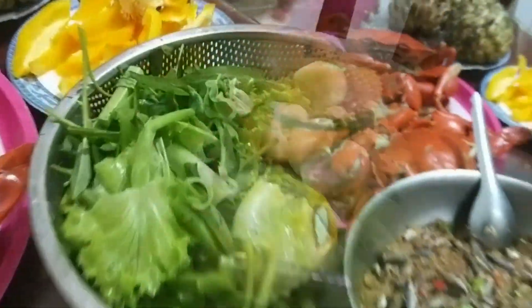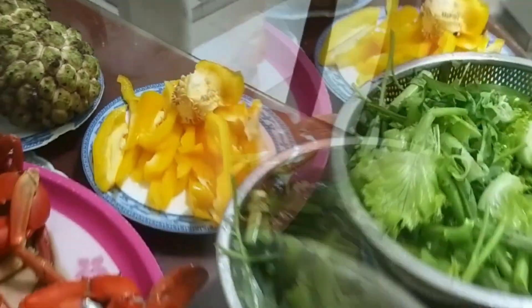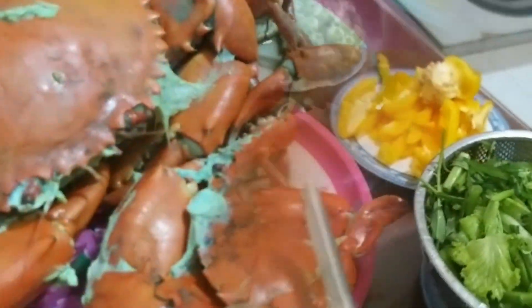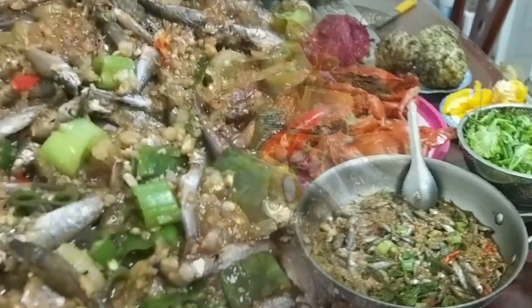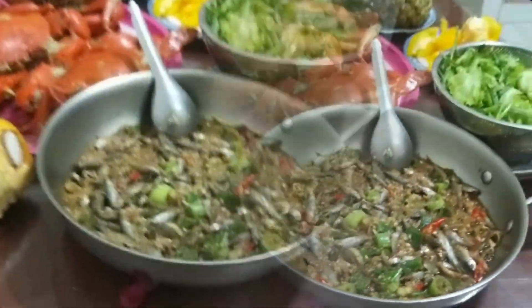You can decorate with a few types of fruit as you like to increase the attractiveness and uniqueness of the party table. When breaking each piece of firm crab meat and dipping it in a bowl of slightly spicy sauce, the sweet taste of the crab meat blends with the sweet, sour, spicy, and salty taste to create an explosion of flavors. The rich flavor of the fish, combined with the aroma of lemongrass, the slight spiciness of chili, fried garlic, and the crunchiness of the fish, creates an unforgettable feeling.